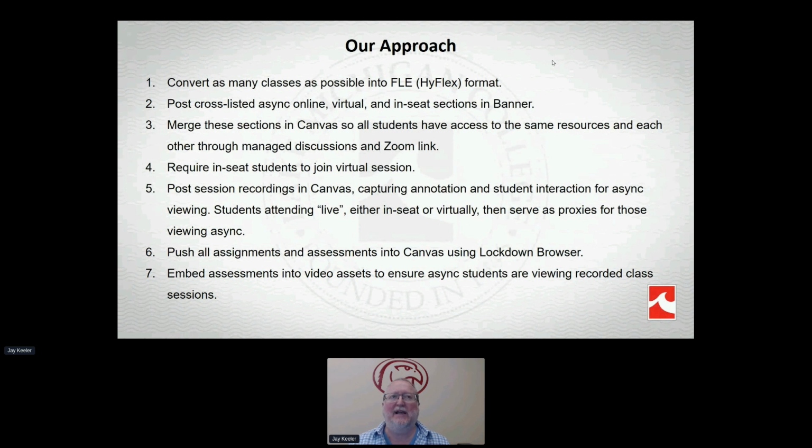And they still had, even if they were asynchronous, a pretty robust exchange with their colleagues, because all of our courses have implemented a managed discussion, which, according to the Higher Learning Commission, all remote courses as of July 1st of this year, even if they're synchronous, are supposed to have, to make sure that you've got that connectedness. And then to make sure that they could do that, even though I wasn't moderating the course, we embedded a Zoom link and left it open 24/7. So that allowed students to use that as a study group as well.